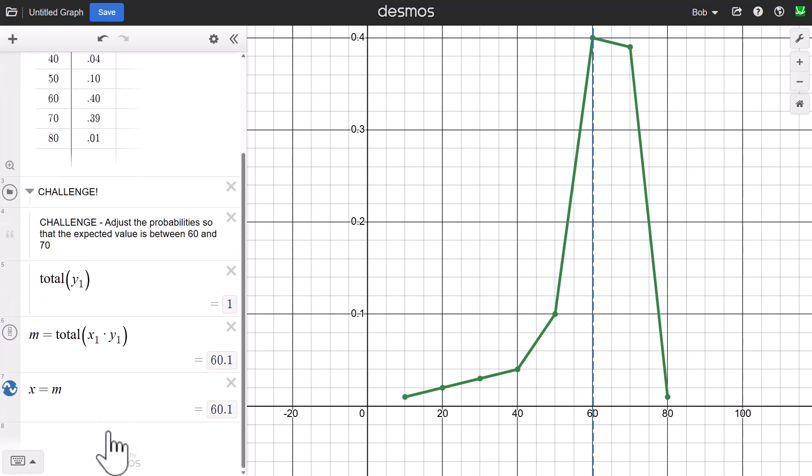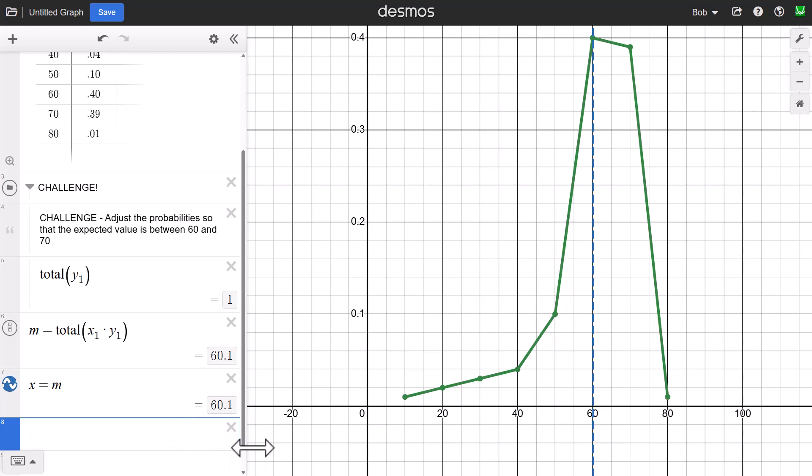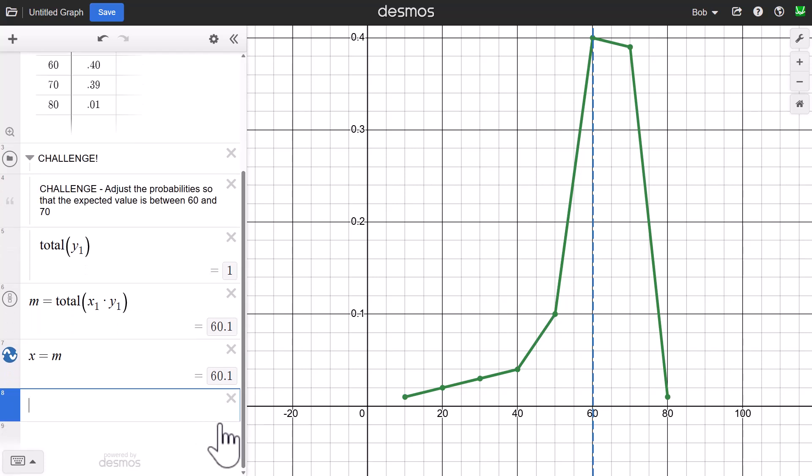Okay, we want to find standard deviation. Now fortunately, standard deviation isn't something students often have to compute by hand or even on a calculator, but we can still do it here. And this one is going to take a little bit of work and a little bit of understanding of the formula. So think about how the formula for standard deviation works here. We take each of the values and subtract them from the mean.